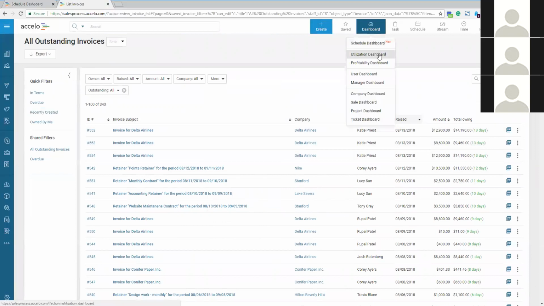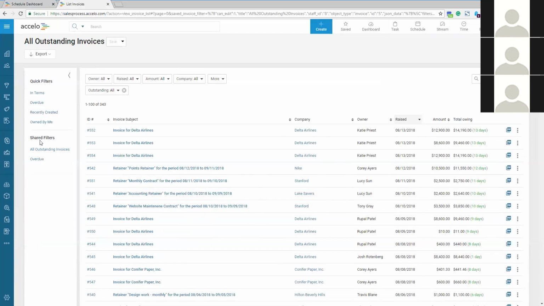We have some preset dashboards as well around sales, projects, tickets, like we mentioned, individual utilization, so billable versus non-billable, as well as invoice statements, which is really just your accounts receivable reports on what's still outstanding. But I do think these list views are going to be the best way for you to really hammer into that data and start to save those filters.